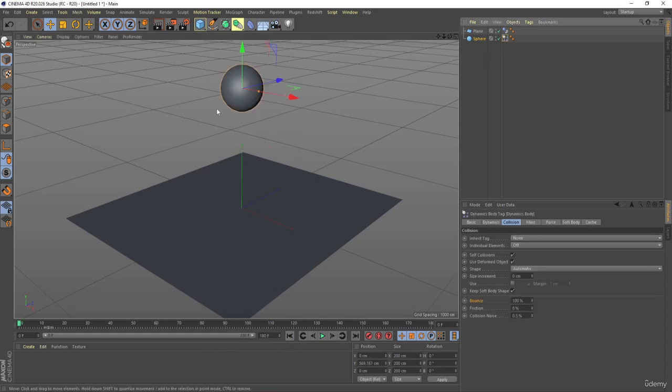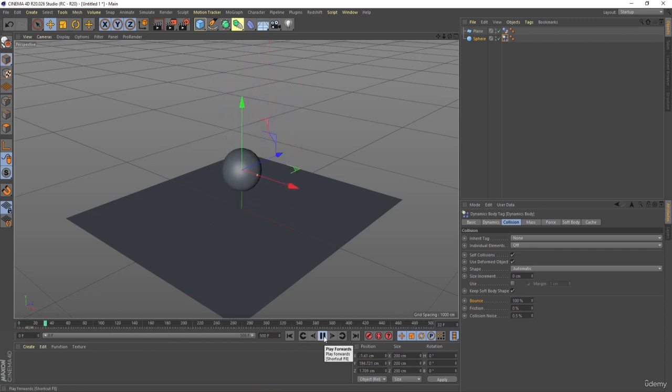Because there is no friction between these two, and bounciness is totally up high, this is not going to stop even if I increase it up to 500 frames and hit play, because there is no friction between these two objects. So yep, that's the use of friction.